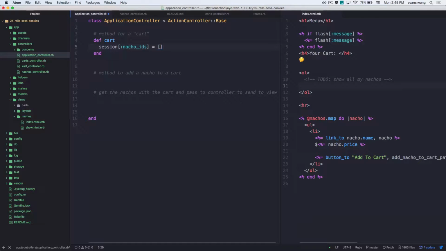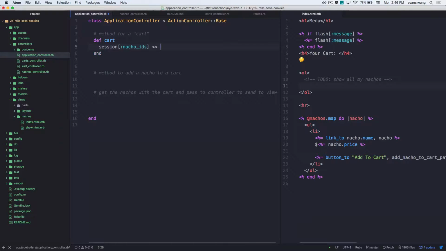The problem is this. Whenever I call cart, what's going to happen to session of nacho IDs? I always override it to an empty array. So whenever I click it, it goes, oh, just kidding, this is not going to be an empty array. That's not very good. So I want it to be what? I probably want it to be what?